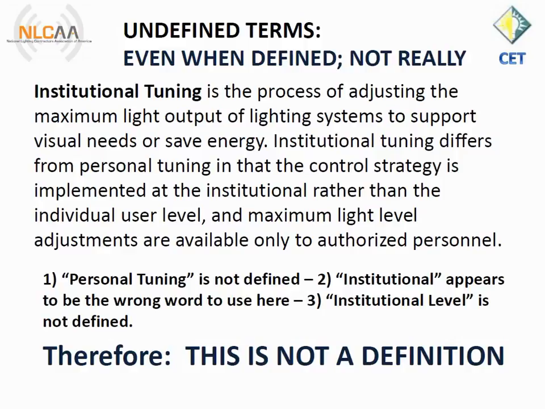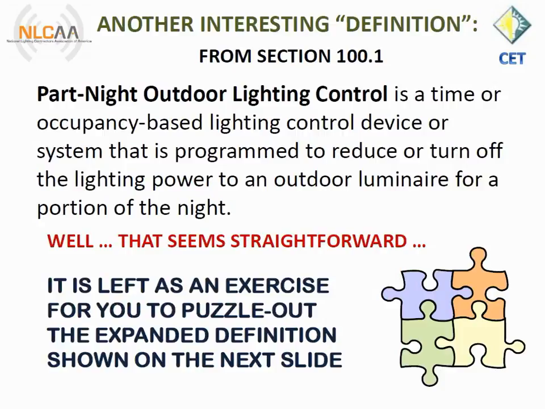It says institutional tuning is different than personal tuning, which is not defined, and it's done at an institutional level, also a term that is not defined. So even when you find a term defined in the code, it may not be defined very well. Here's an example from 110.9.